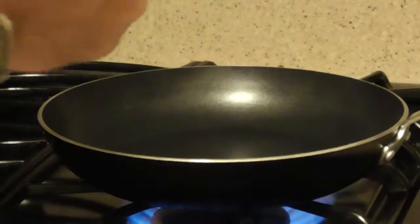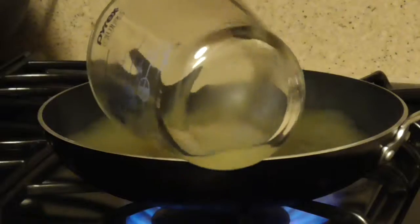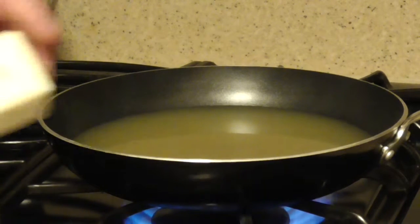What you're going to do is start off with 2 cups. I'm using a little bit more than 2 cups. You want to start off with 2 cups of chicken broth or turkey juice or some type of liquid. Whatever you want to use, you need some type of liquid base. So 2 cups of liquid.